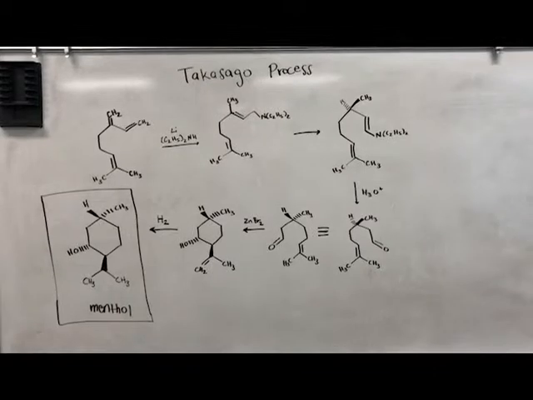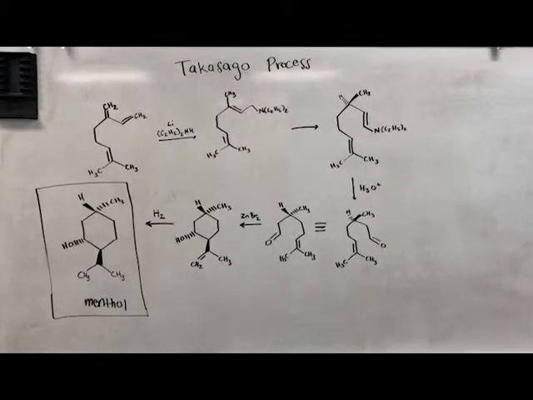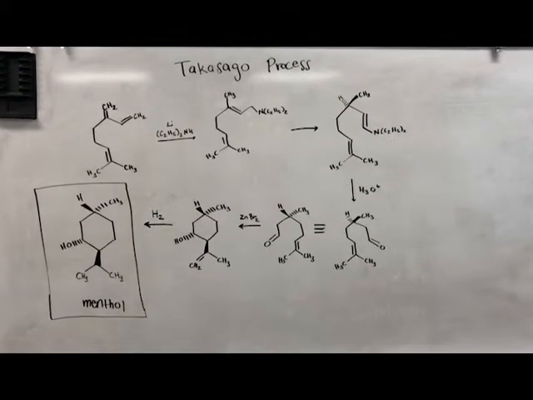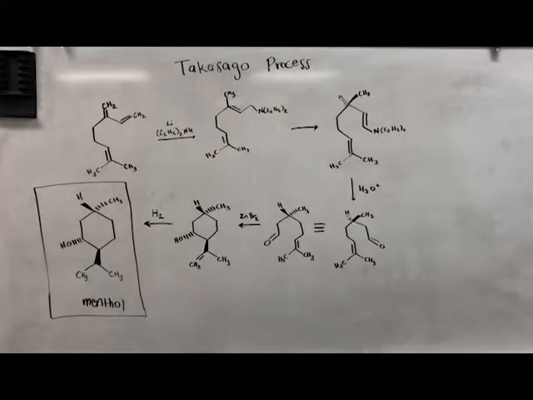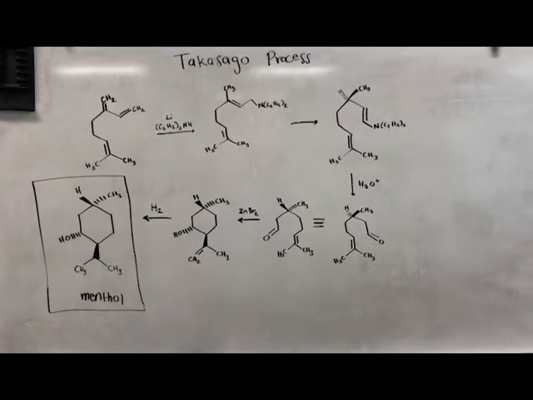Like many organic mechanisms, the synthesis of menthol from myrcene is named after the scientist who developed it. So in this case, we will be talking about the Takasago process. We start off with a reagent called myrcene, which is a dimer and essential component of oils extracted from a variety of plants. We start off with reacting it with diethylamine and lithium, which allows us to make an addition to the CH2 double bond.